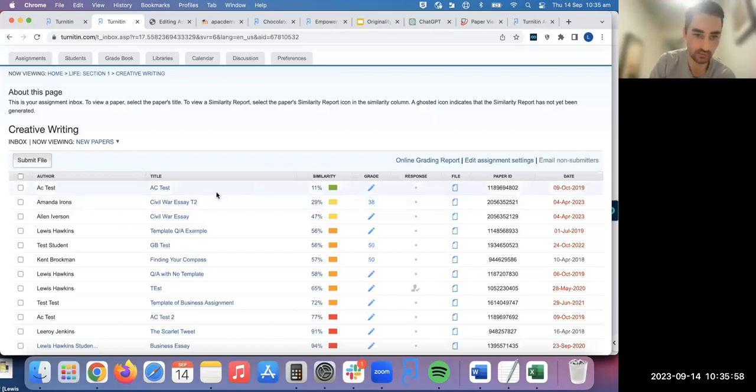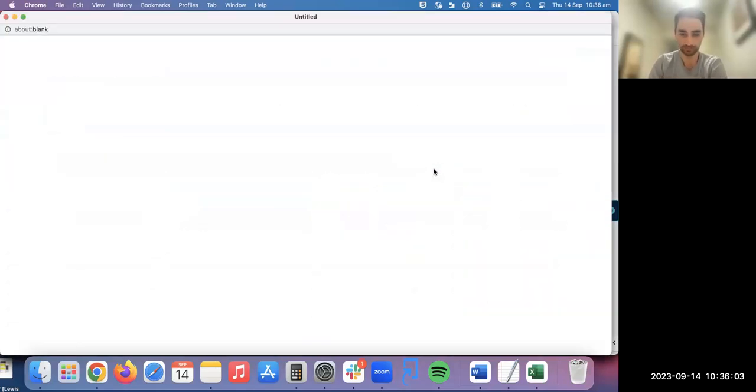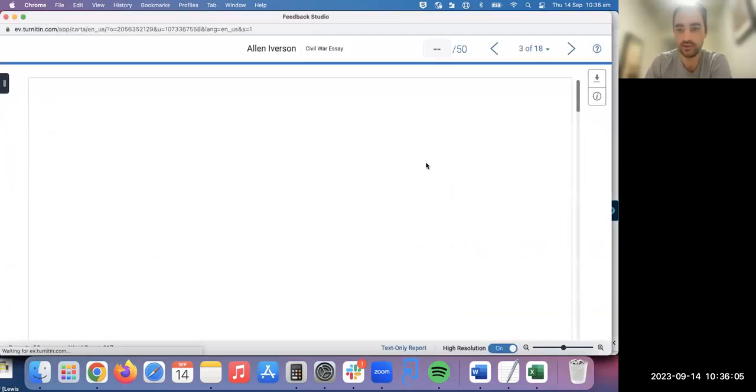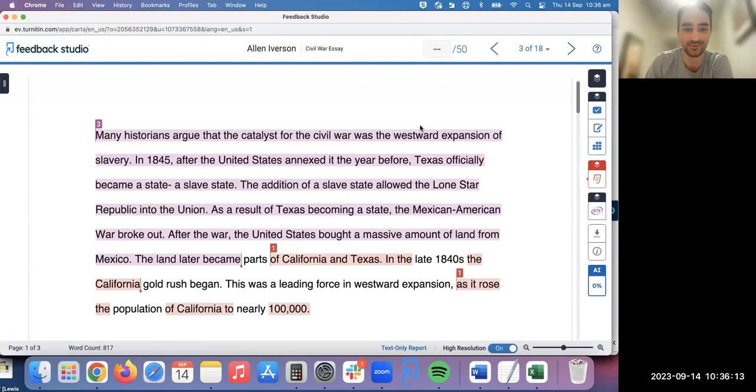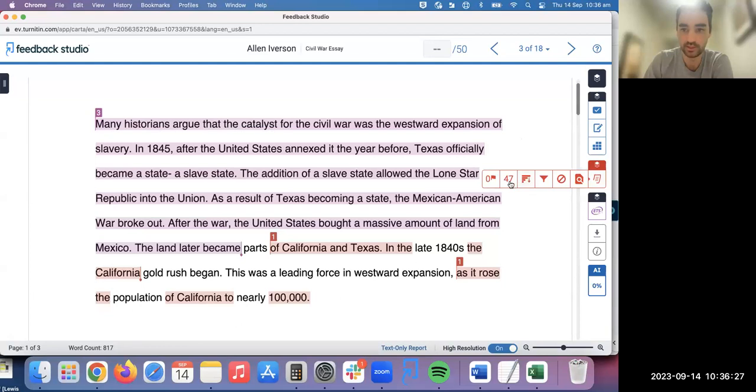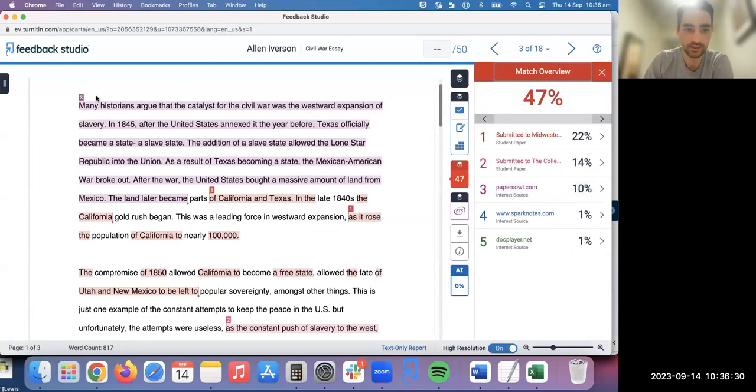So we've got here a Civil War essay, and we'll have a look at this one first, 47% similarity score, that is. This is maybe slightly more realistic. I mean, you might have some students that simply do the prompt, copy, paste, and upload at the last minute, but you might have something like this occur. This is sort of a high school level essay on the American Civil War. We can see here that this one has a 47% similarity score, with quite a few matches, etc.